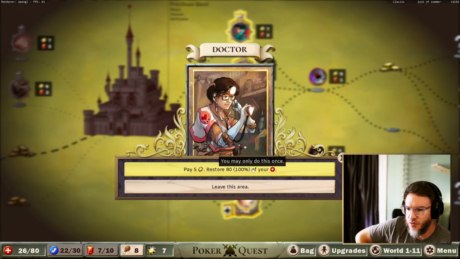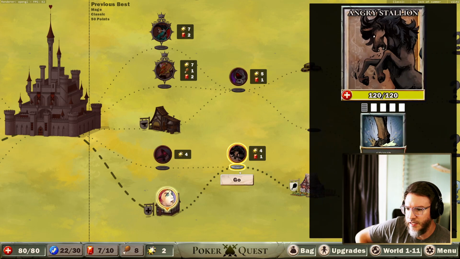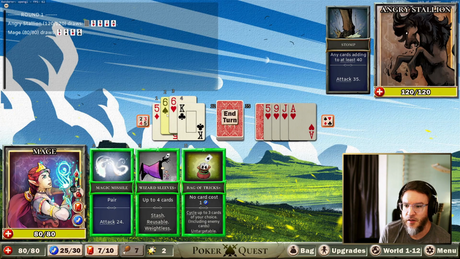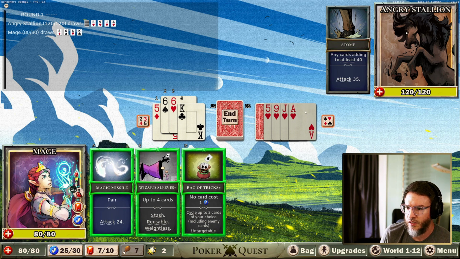Pay 5 to restore all of my health. The doctor is in. Look at that. Okay, let's fight another angry stallion. We fought the angry stallion before. Should be no problem. Any cards adding to at least 40 makes me a little bit nervous. You're very close to 40 there.